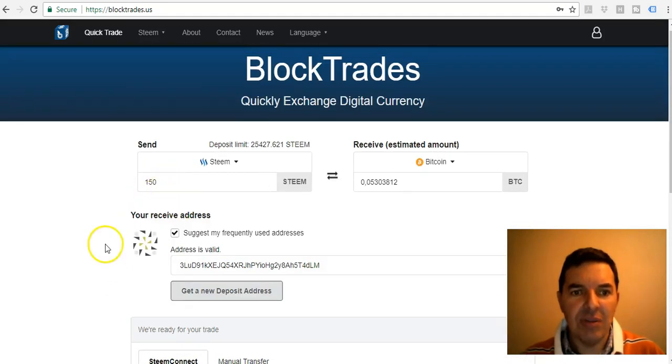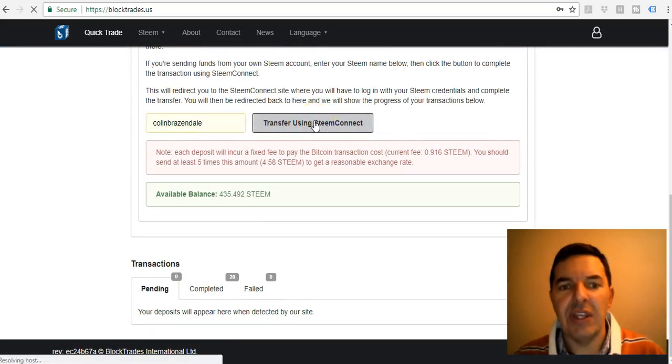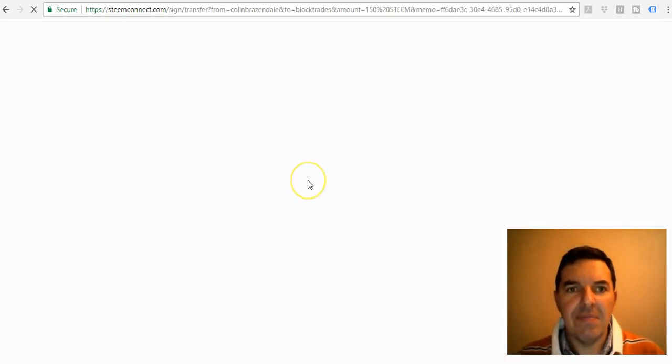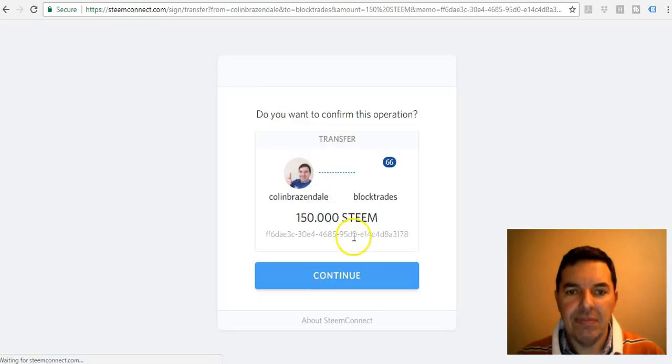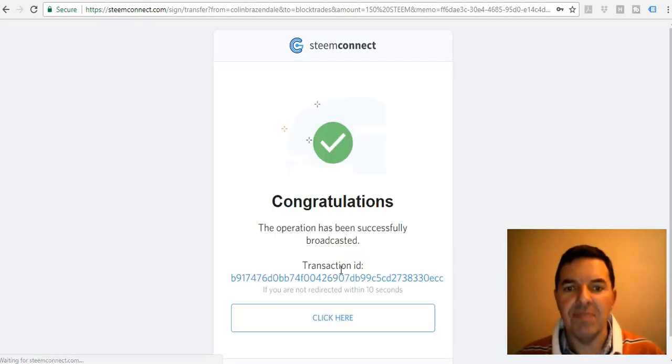Okay, just want to make sure the amounts are okay. And then transfer using Steem Connect. Okay, continue. You just need to sign into the program that does the transfer, or the verification rather.